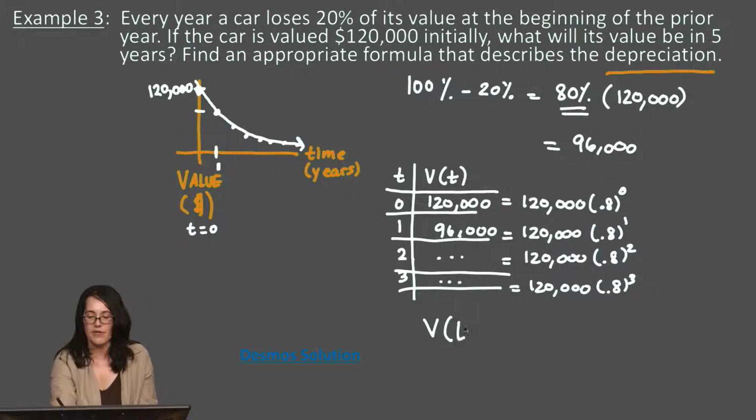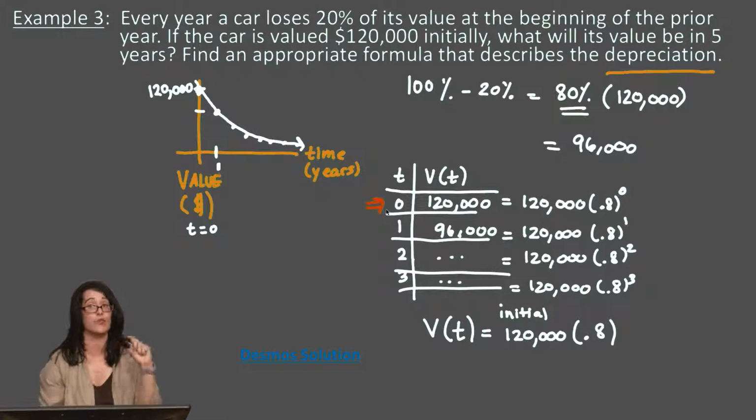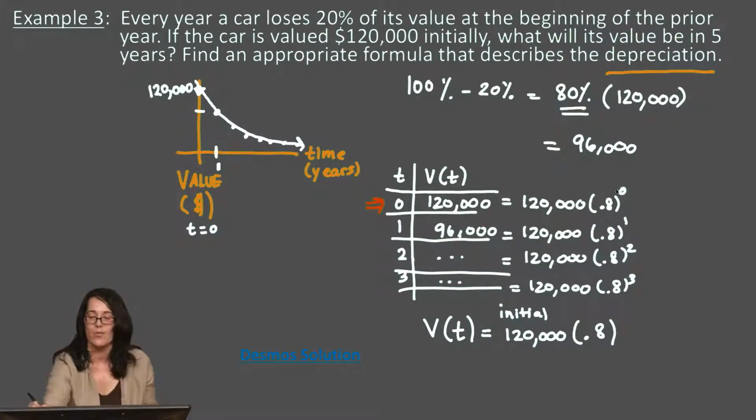The value of my car depends on how many years I've had it, right? It started with my initial amount, and this looks very similar to your exponential models you've done in the past, which was 120,000. And it got multiplied repeatedly by our common ratio, if you will, of 0.8 to a certain power. It looks like the way we've set it up because we started when t was 0 as your initial amount instead of t equals 1, so it depends where you start. We ended up getting our power to be the same as our t, right? As your term number in this case.